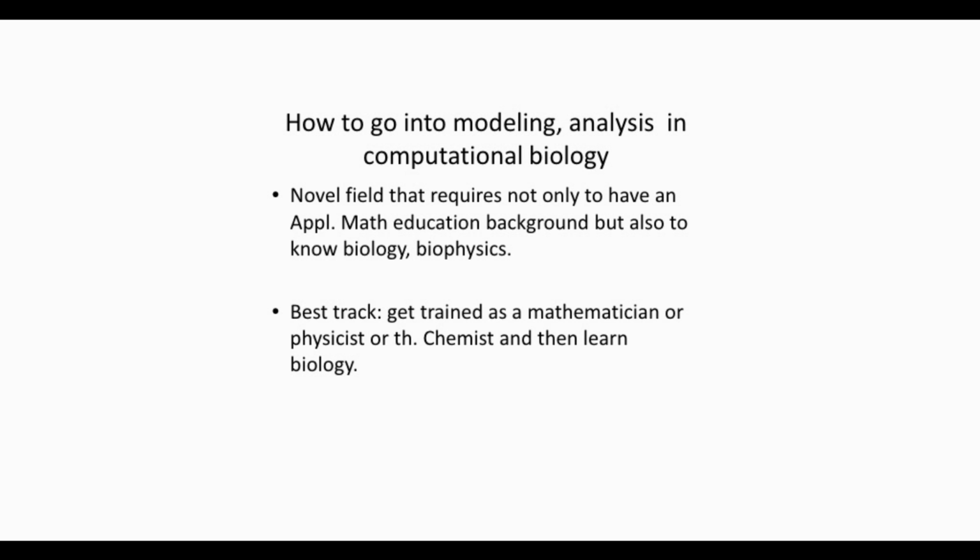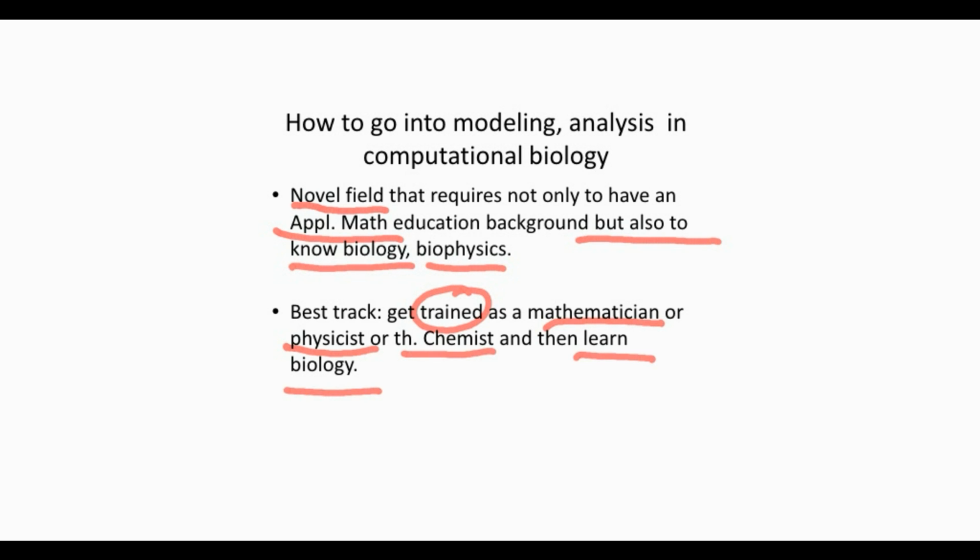So finally, let's discuss a bit more about modeling and analysis in computational biology. So this is really a new field of, let's say, 10 years that requires not only a good knowledge in applied math, but a serious background in the other fields like biology and biophysics. But I would say the best way to go in this direction is first to get trained as an applied mathematician or a theoretical physicist or a chemist, and then learn the necessary biology to go into the field of interest.